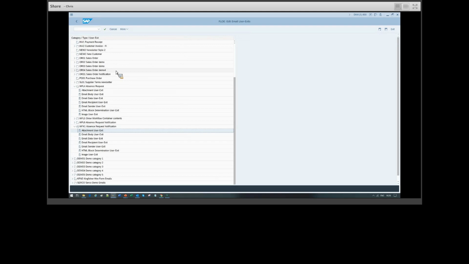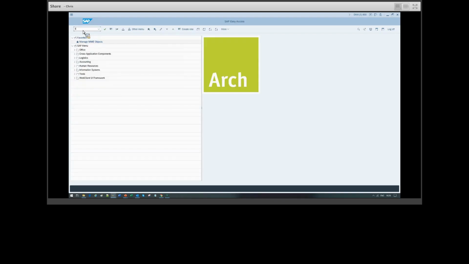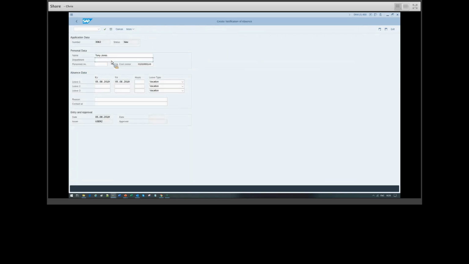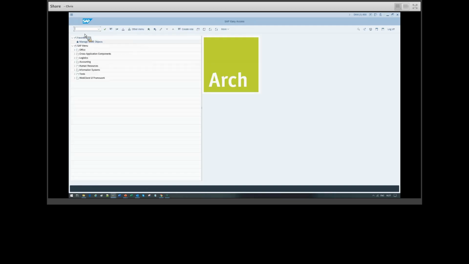Okay, so now we're ready to do a complete test. I'll again go back to the test tool and create a new instance of this workflow, pop the same data in again, and trigger that. That started. So now I will push the notification out.